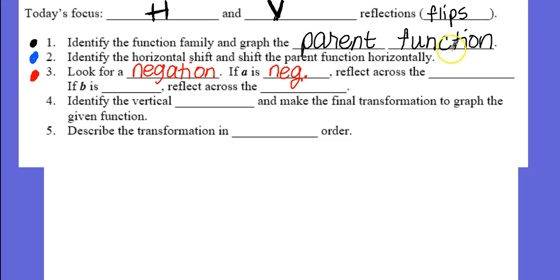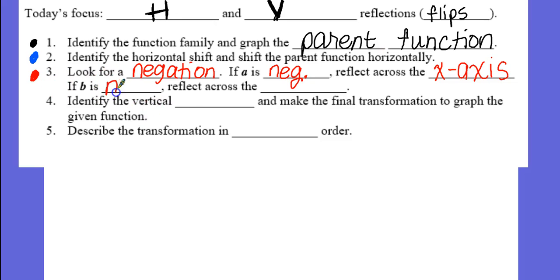Vertically. So it's going to reflect it across the, no, the y-axis is vertical, but if I reflect across the y-axis, I'm moving horizontal. I'm going left to right. Yeah, it's your x-axis. I know that's a tough one. Once we go to the graph, you'll see it a little easier. Okay, if A is negative, we're going to flip it upside down, or take what's down and flip it up. Move the points vertically, up and down.